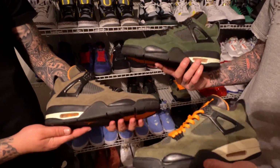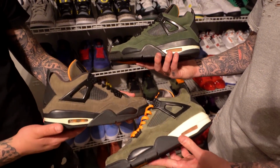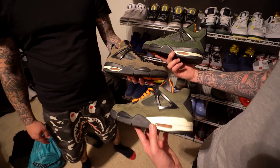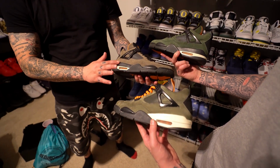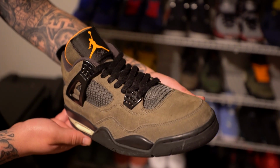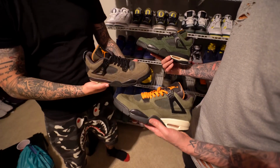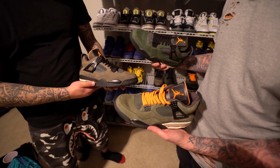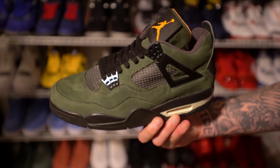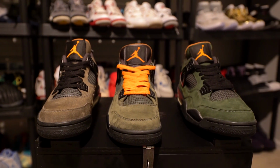So we have the 3 shoes here right now. I mean, there's a little bit of a difference that I see. Obviously, the midsole on the released pair, all cream. Yep. The other 2 samples is a black upper and a cream bottom. The ballistic material, that's the same as what pretty much came out on like the Olive 5, right? Yeah, very much similar. And then this dark green has got a smooth, buttery feel, and very much suede to it. Darker in color than the released pair. So there's definitely a big difference in all these samples.